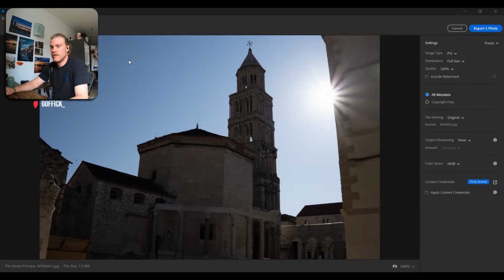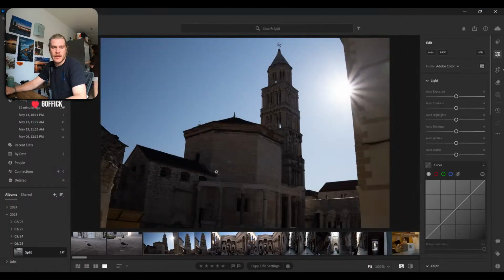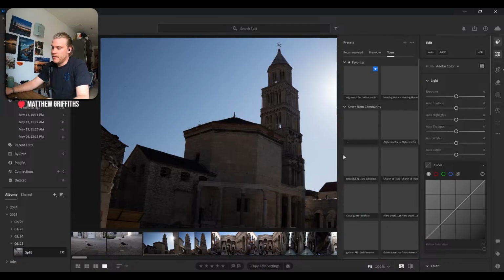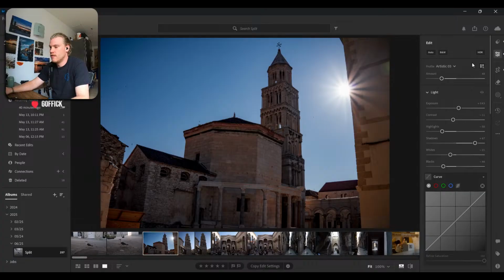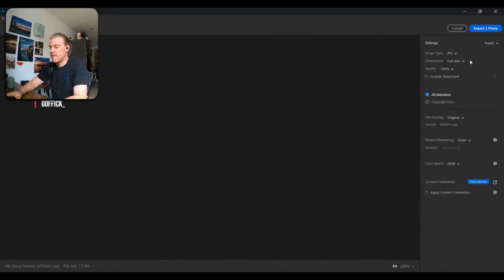Exports. Split POV. And then we can re-add the preset. Look, I'm happy with it, just presetting at this point.